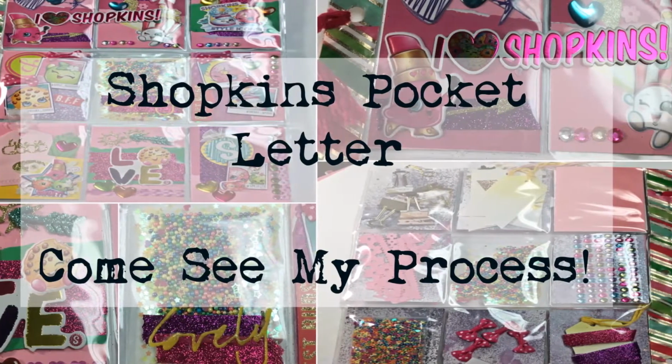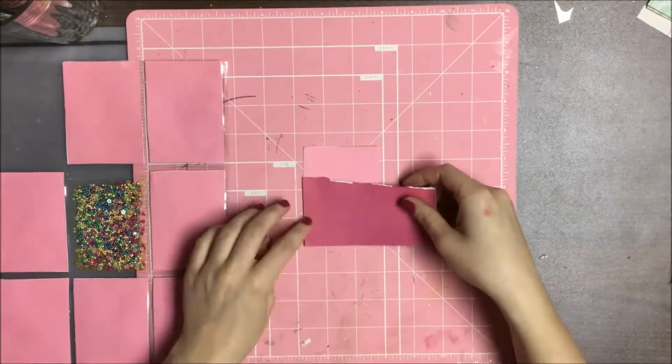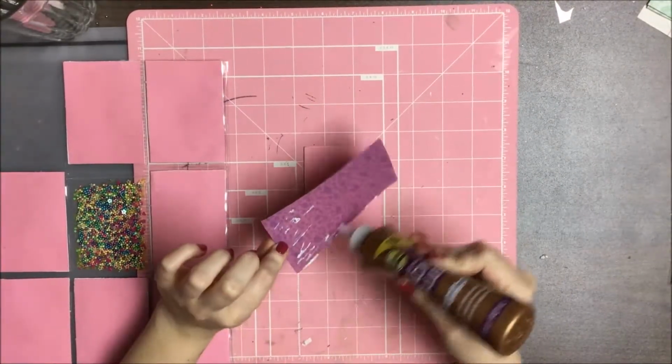It's Mimi here, and today I'm going to be showing you how I made this really cute Shopkins pocket letter. I actually made this to swap with my friend, Crafty Island Girl is her name on Instagram.